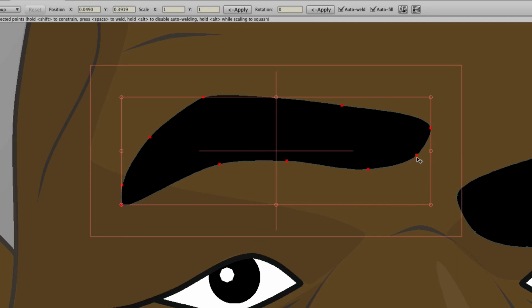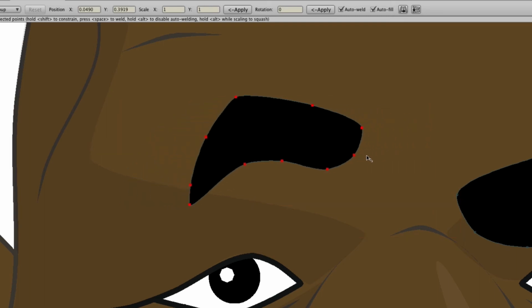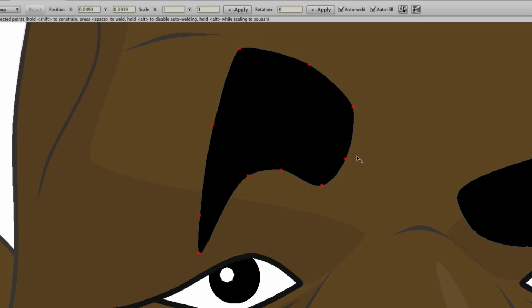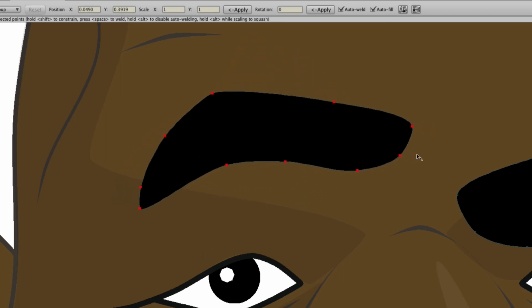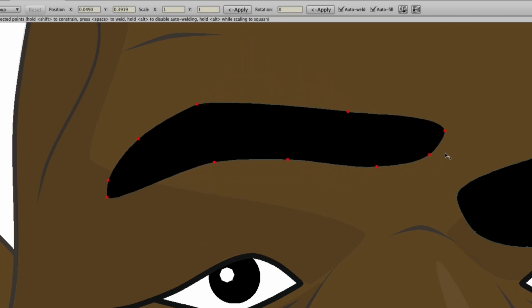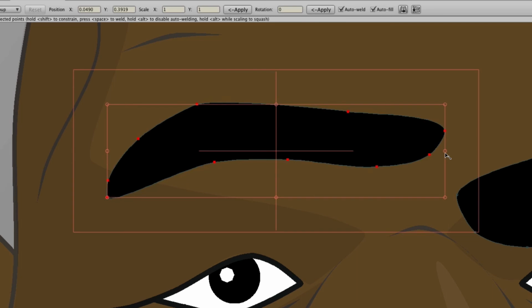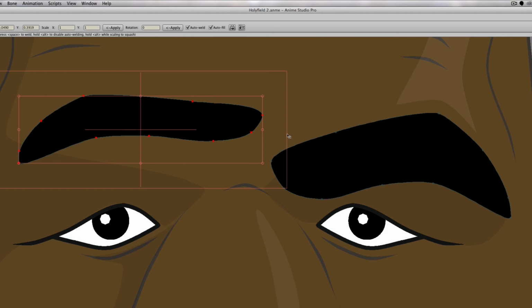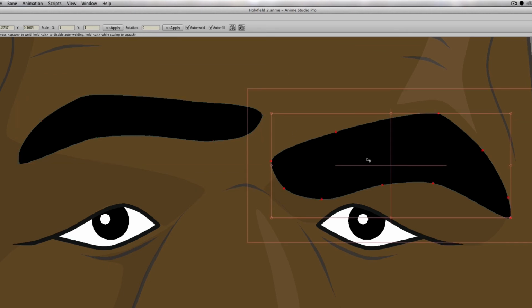Also, when you are resizing horizontally like this, if you hold down the Alt key while doing this, you can then create a squash effect if you want. So that can be useful for certain situations when you are resizing your objects. And like before, you just click a shape to select it. You can see I have two shapes here on this layer, and I can just click to select them, and then the box goes around, and then you can work within those points.